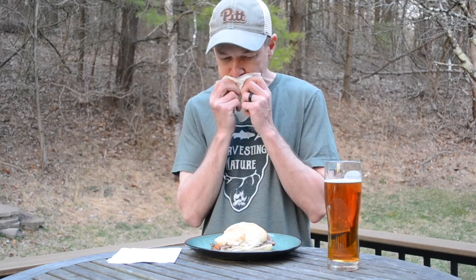Such a great sandwich. The beaver is amazing — it falls apart, it's moist, and it has a very beefy flavor to it. It's absolutely delicious. You can try this with other cuts — venison roast, for example; I've made this with venison roast and it comes out amazing. That's really good. Get yourself a cold beer and enjoy. Check out some more recipes like this at harvestingnature.com — great articles. Thanks, I hope you enjoyed it!